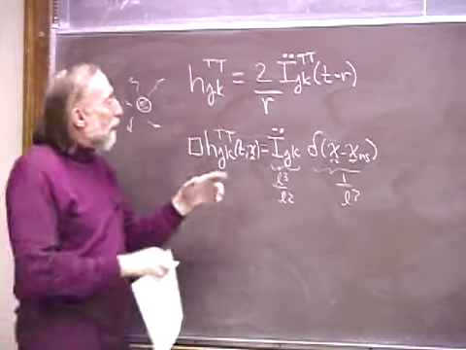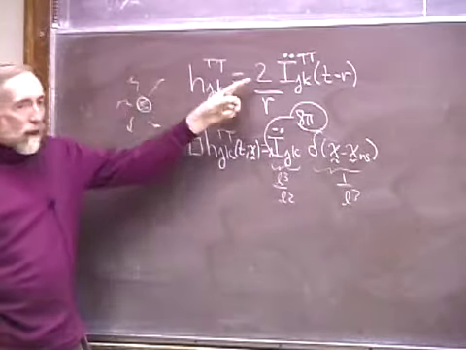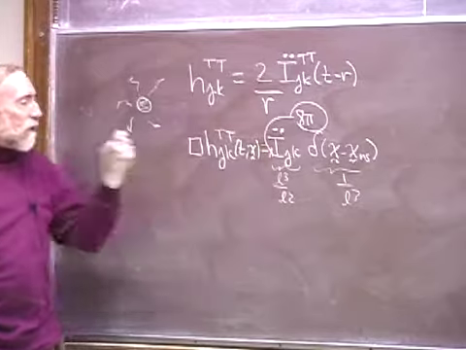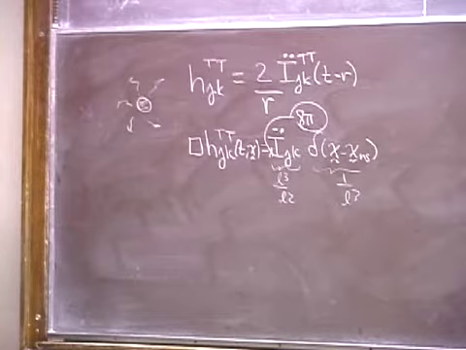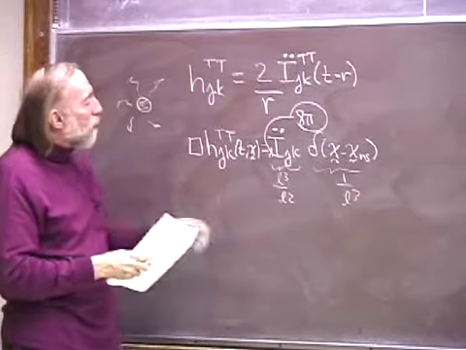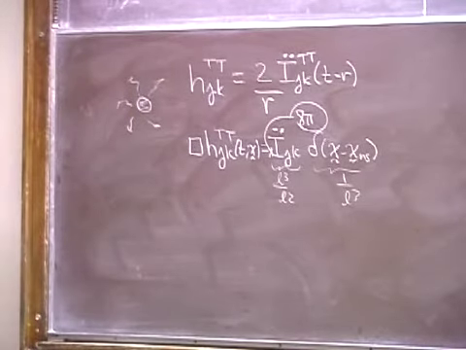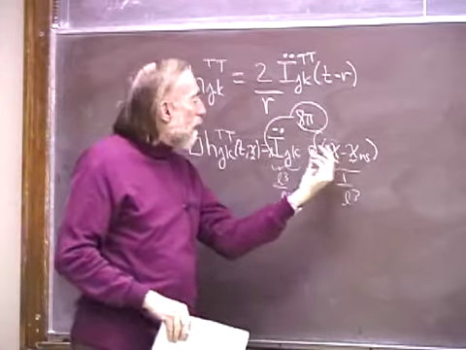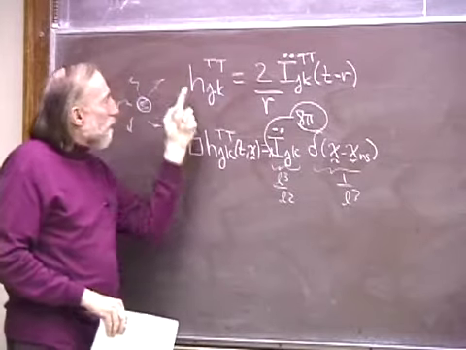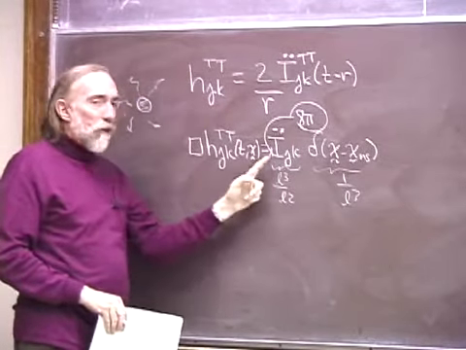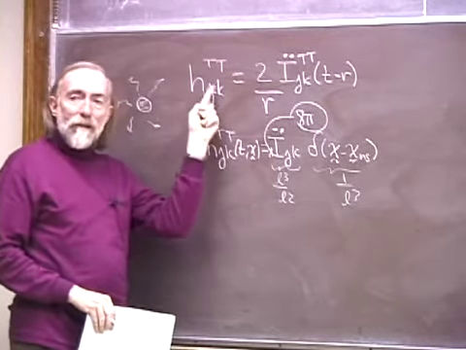And then there's probably a factor of 8 pi in here, because we know the Green's function involves a 4 pi, and I've got to get a 2 in the end. So I'm just asserting, knowing about how Green's functions would underlie this solution, that we can write the wave equation in that form. So you have a source located at the location of the neutron star. It's oscillating away, and as it oscillates away, it produces gravitational waves, and this is the solution of the gravitational waves produced by that wave equation. So I went from the solution back to the wave equation. You usually go from the wave equation to the solution.